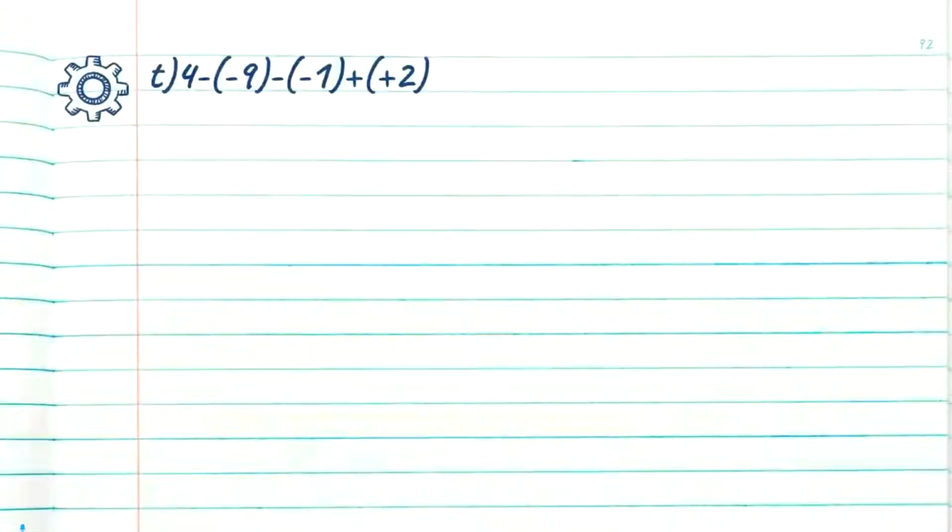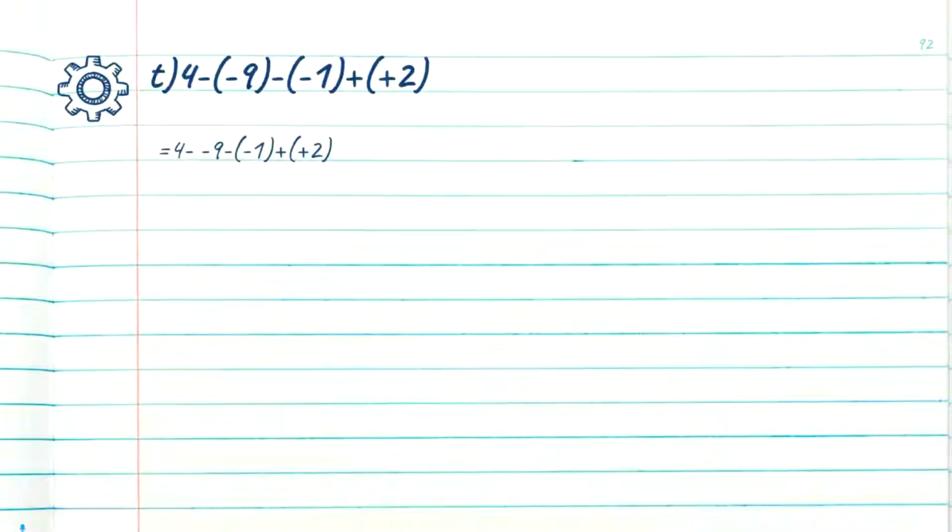Okay, so this one has 3 different brackets that we can clean up. So let's go ahead and do the first one first, because we only want to do one thing per line. So let's go ahead and remove the brackets around the negative 9. So our line is 4 minus 9, and we brought down the rest of the equation.